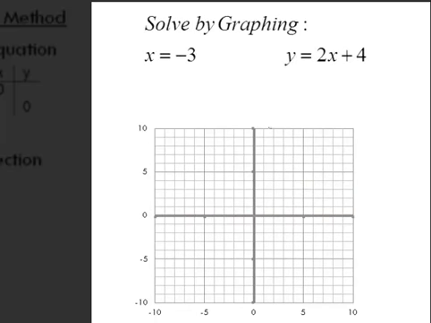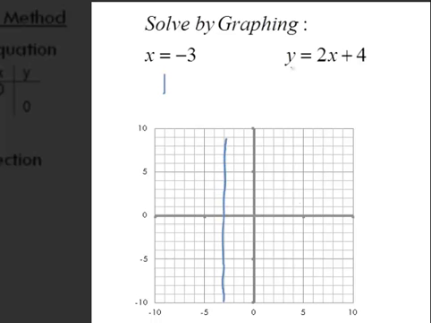In this particular example, I've got the equation x equals -3, and a lot of people get scared about this equation because it looks a little unfamiliar. Really, x equals equations are very easy ones to graph. You just need to remember that x equals draws a straight vertical line. So find -3 on the x-axis, 1, 2, 3, and draw a straight line through it.